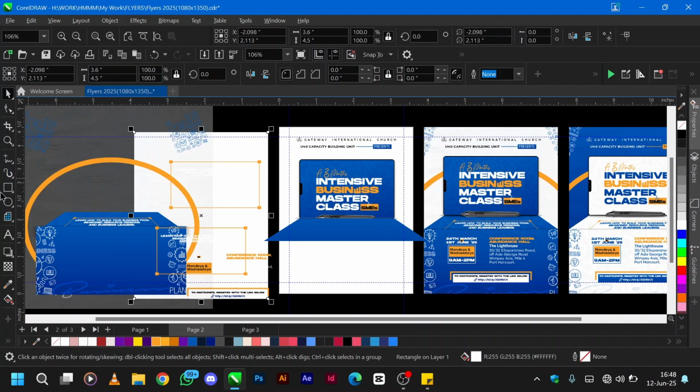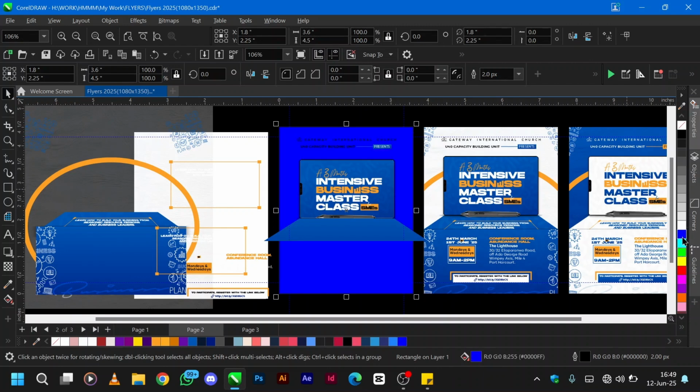So how do you do that? For CorelDraw, it's very simple. Just come here and double click. When you double click on this square, it automatically takes the shape of your page size, and it is transparent by default. So you see it here, it's transparent. This is your fill, this is your outline. It's showing a black outline, but no fill.